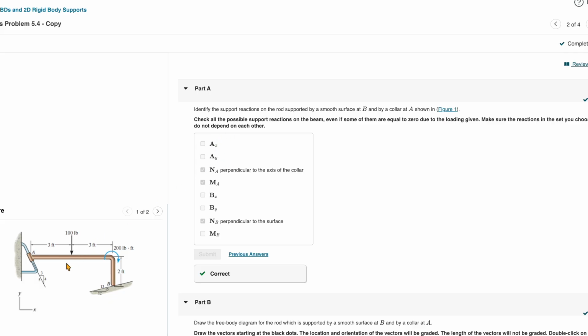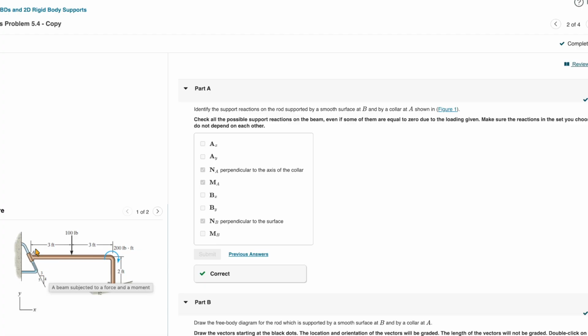right? If you just don't think about anything going on over here and you're just thinking about this, you try and slide it to the right, it'll move to the right. It's not holding it in place, and it'll move up. Then you think about what we were talking about before. What is holding it up? Because obviously it's not moving anywhere. And that would be due to the normal force at A, right? So same thing that we said. It's very similar to a rocker in this sense, where this force is just pointing straight. It's perpendicular to this little pipe thing that it's supported on, right?